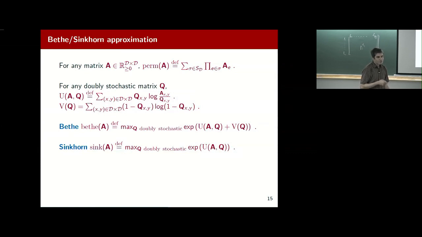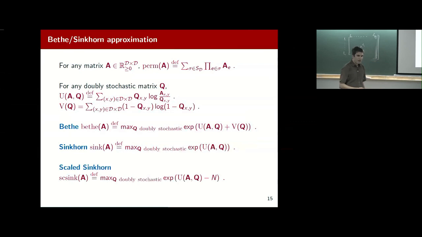Okay, and what's interesting about this, and the interest in computer science, is that this is a deterministic way to estimate the permanent, as opposed to the other approach, which gives you a 1 plus epsilon approximation. It's a randomized procedure. There's a lot of interest in trying to understand what's a good algorithm that gives a deterministic approximation to the permanent, and this Sinkhorn scaling is indeed one such method. Okay?